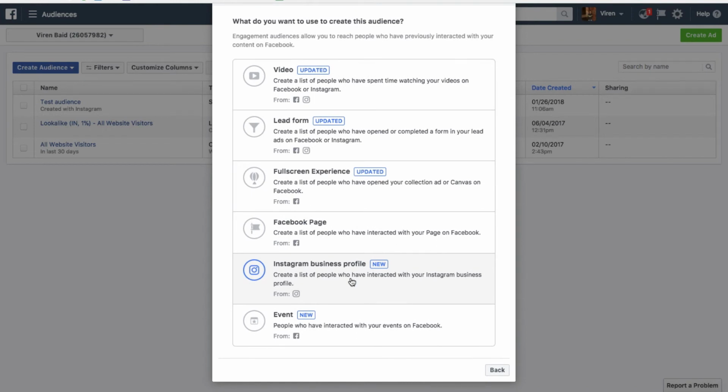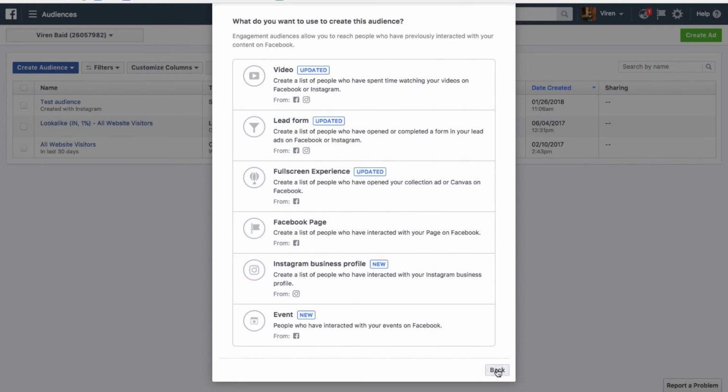The way I look at it is, say you wanted to convert people through some kind of an ad. What you could do is create a video and target it to a vast majority of people, and once a lot of people have seen the video and they understand what your business is, now you can probably create a lead generation form and target only those people who already know your business, because say they've seen 50% of the video. There's a lot of combinations you can make here and do some really interesting things.